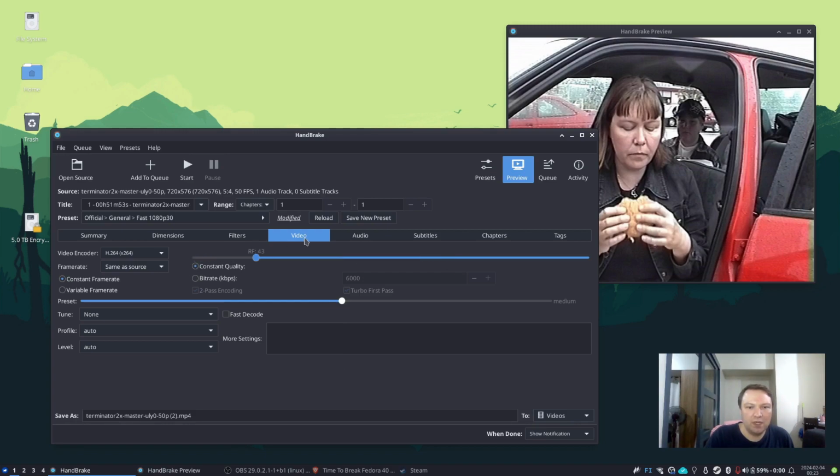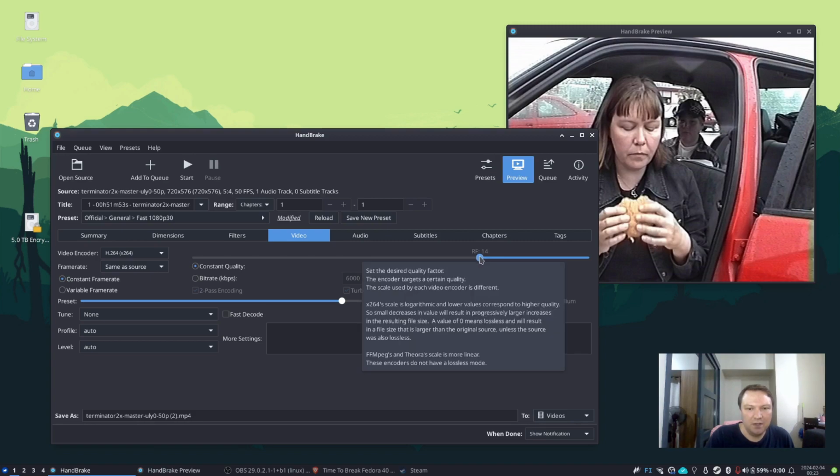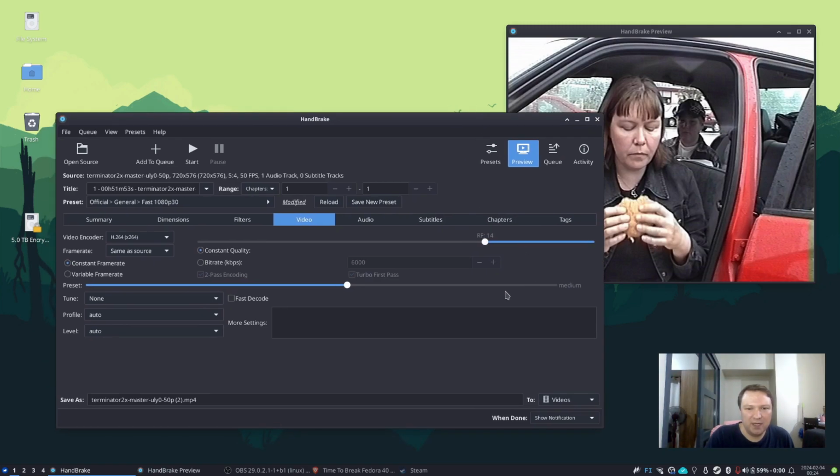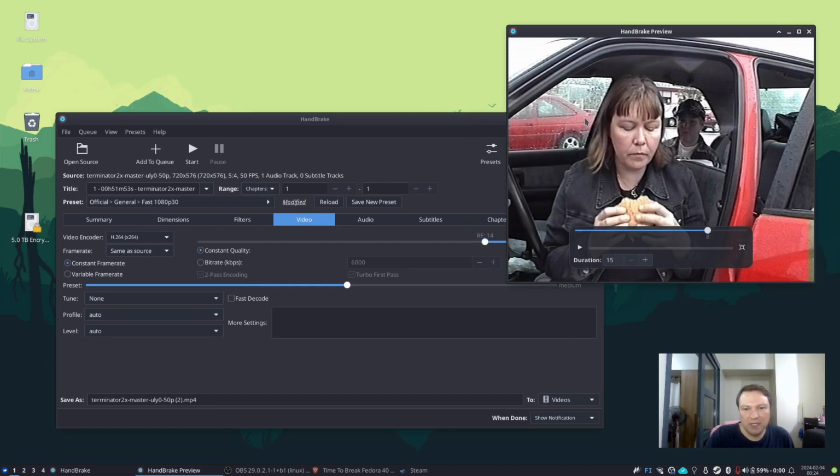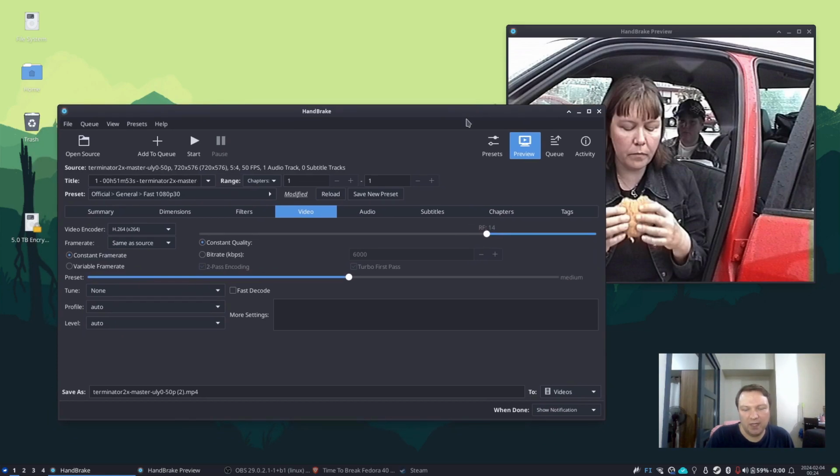RF51 is the worst quality, but the smallest file size, of course. And if you are concerned about quality in any sense, then to get results indistinguishable to the human eye from the original file, when it comes to SD quality anyway, and I would say the same goes pretty much for DVD quality.